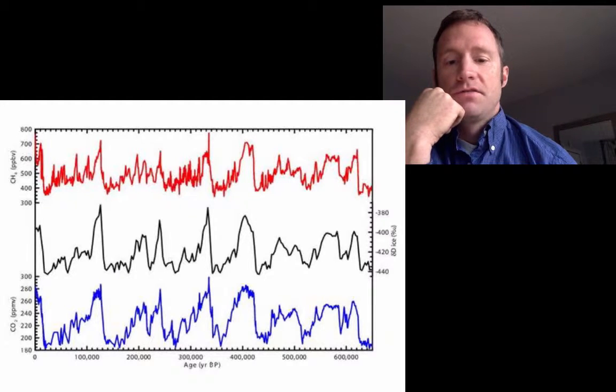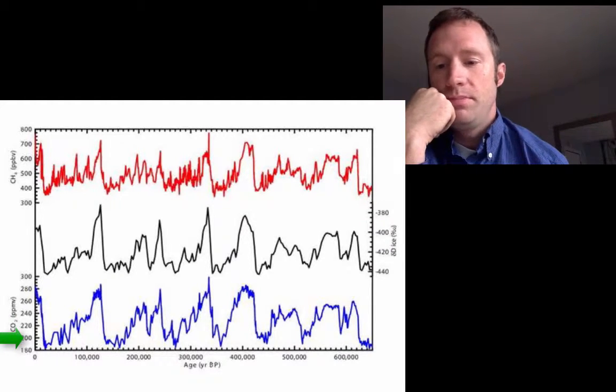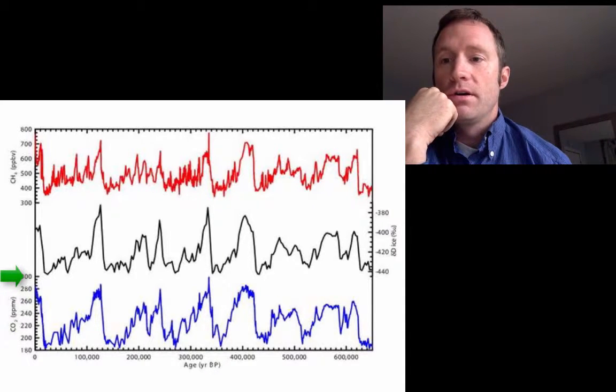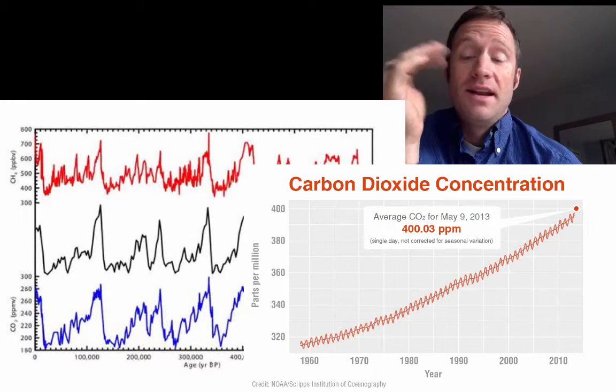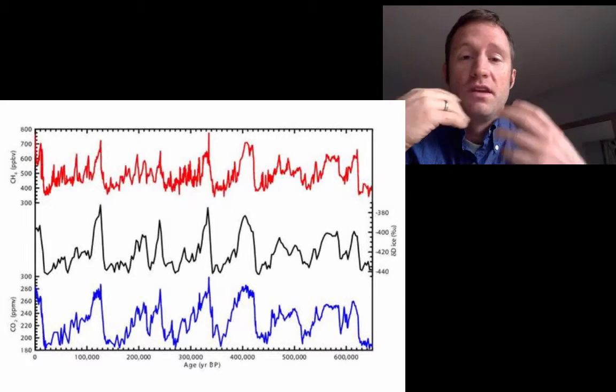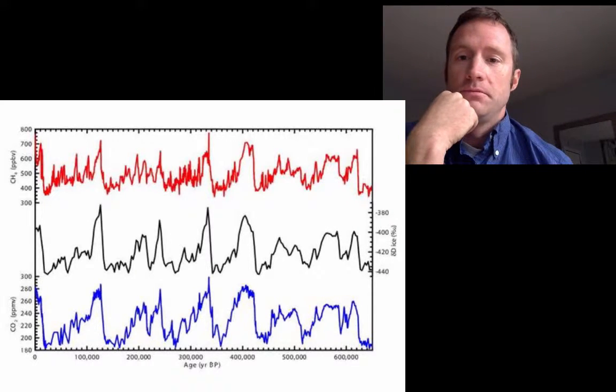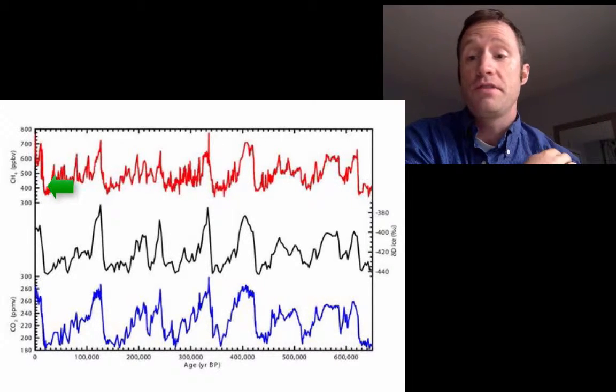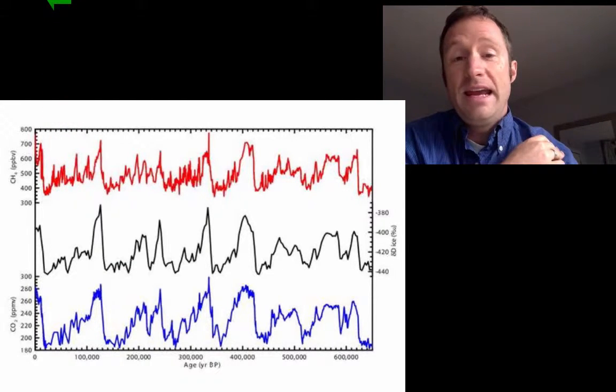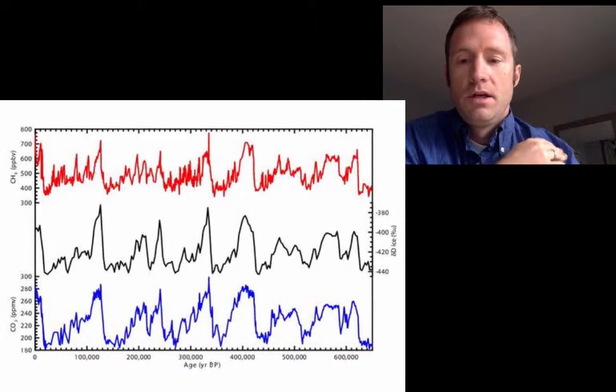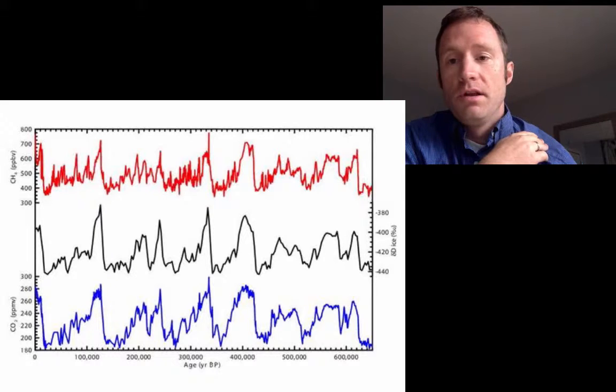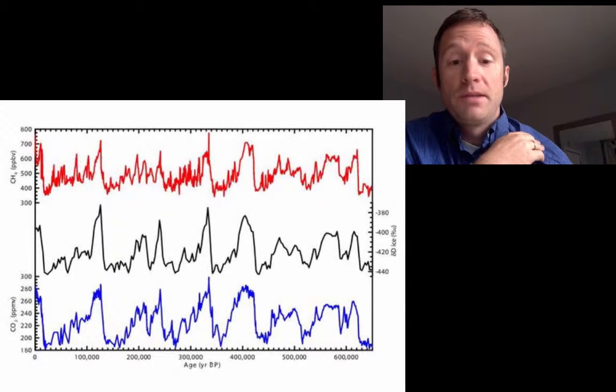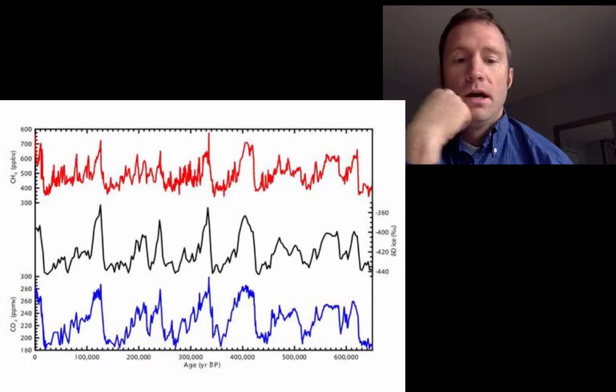The shocking thing is that carbon dioxide levels fluctuate between about 200 and 300 parts per million, but currently the air you're breathing has about 400 parts per million of carbon dioxide. We've gone 30 to 40 percent above what we've ever seen in recent history with the Earth in its present form. We've vastly changed this cycle. Methane has gone up to about 2,000 parts per billion, when it never went above 800 in the last million years. Since these things are correlated in history, we predict temperature will rise as a result. We've seen temperature slowly rising, though it might take a while for temperature to catch up with CO2 and methane. But it seems logical it would catch up.